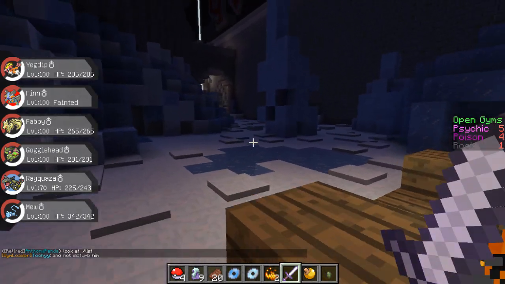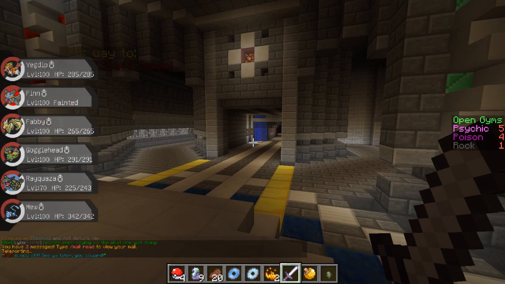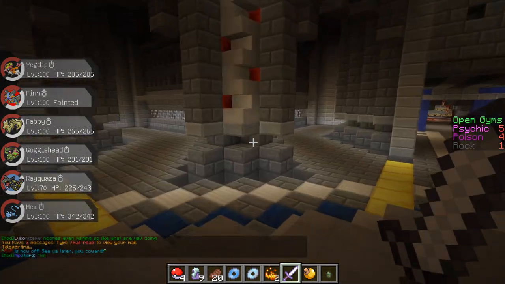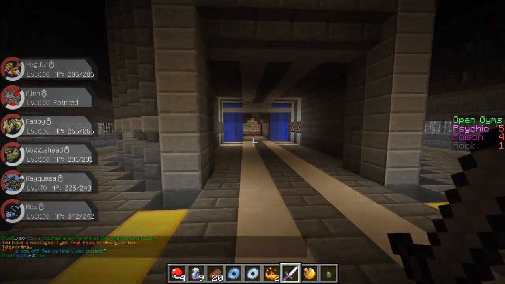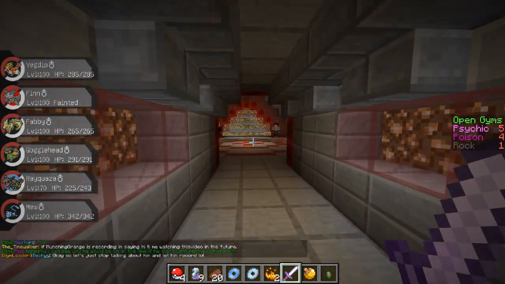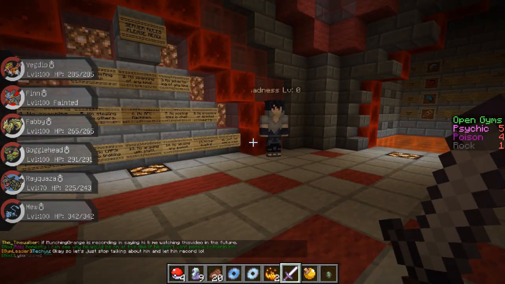Okay, so I think I'm going to go back to the spawn, and we're going to go check out some of the other towns that are around here. So you can see the rules and staff room, the warp room. Wait, am I over here? I don't even know if I would be in here, because like I said, I kind of abandoned the server, and I feel really bad that I did. But there's definitely still people here. Whoa. Hello.